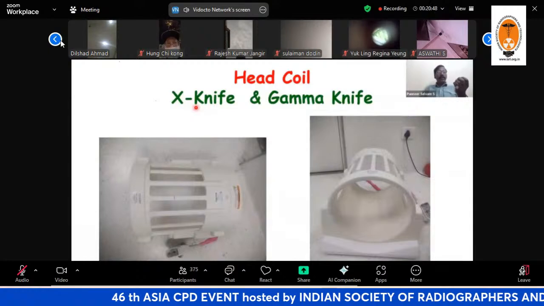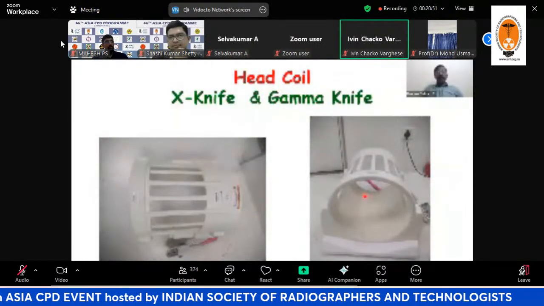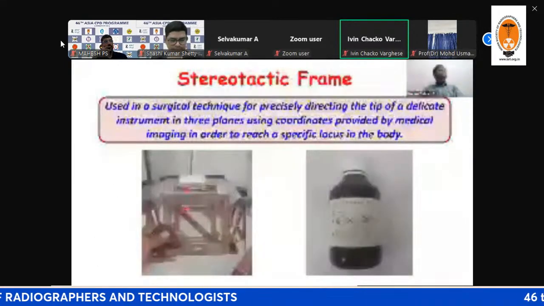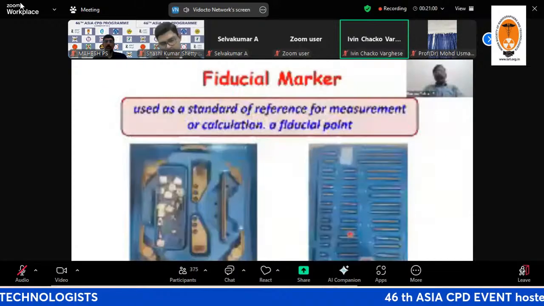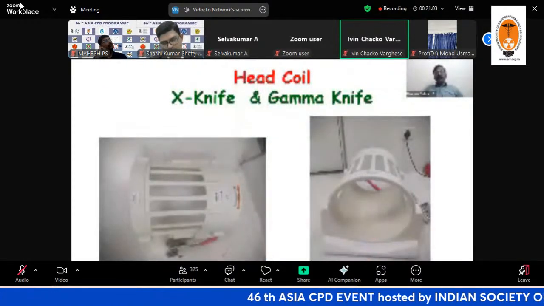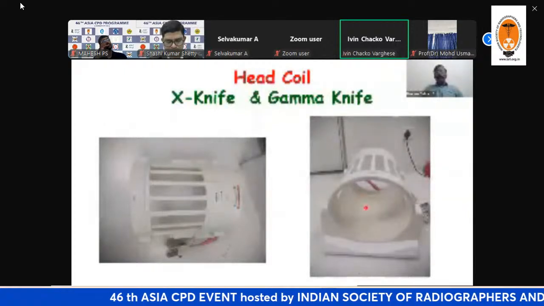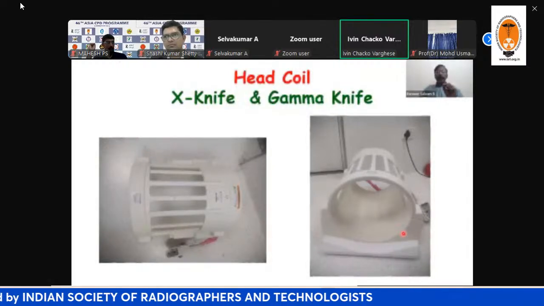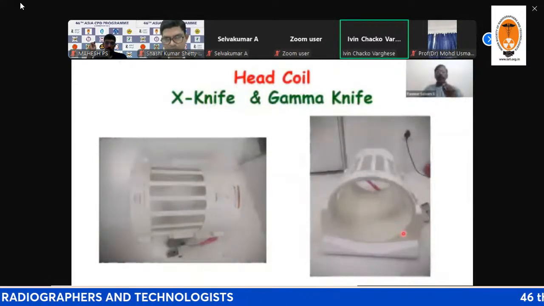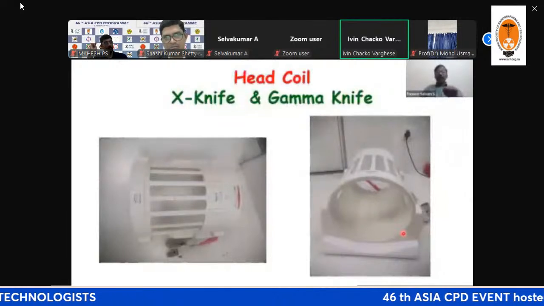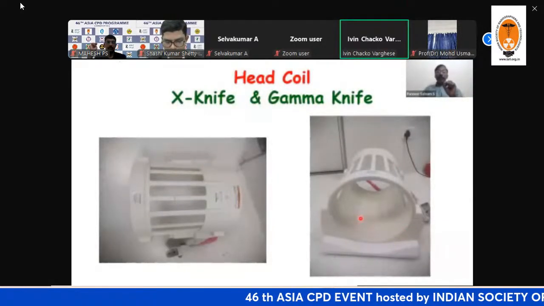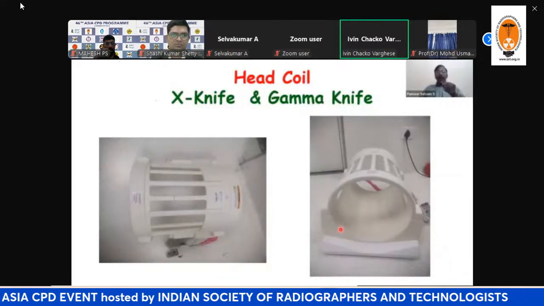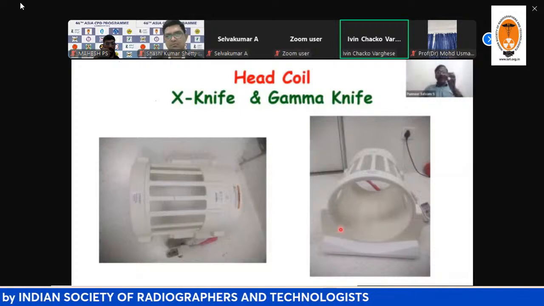So this is the brain coil you are able to see here. Inside this, you are going to fix that stereotactic frame which I showed earlier. The coils are designed in such a way that the frame will go inside, and the alignment of this coil and the frame will be done by the technical people and the clinical people. Make sure that it is exactly horizontal. With the help of a spirit level, they make the minute adjustment, and they have small screws in the frame to adjust the level of the frame also, so that whatever they plan, it should be exactly localized.